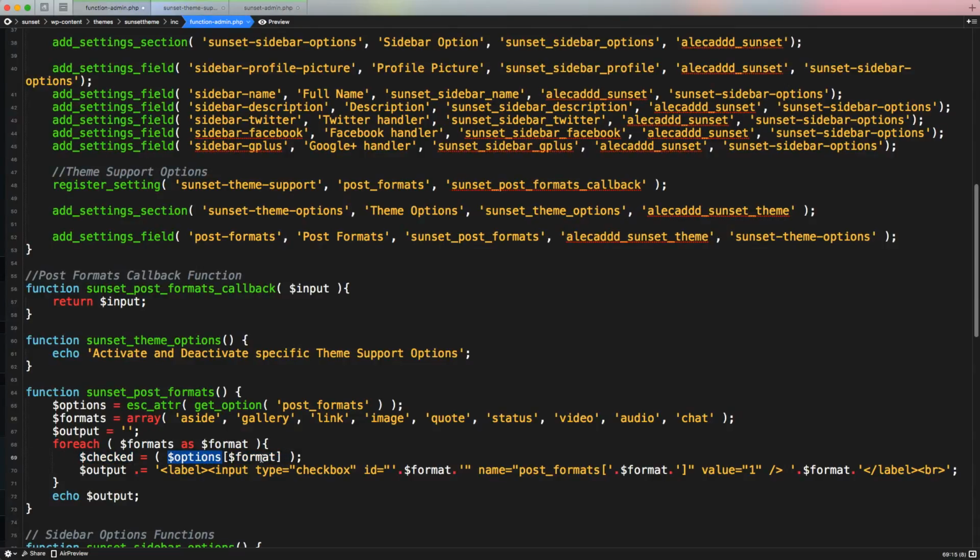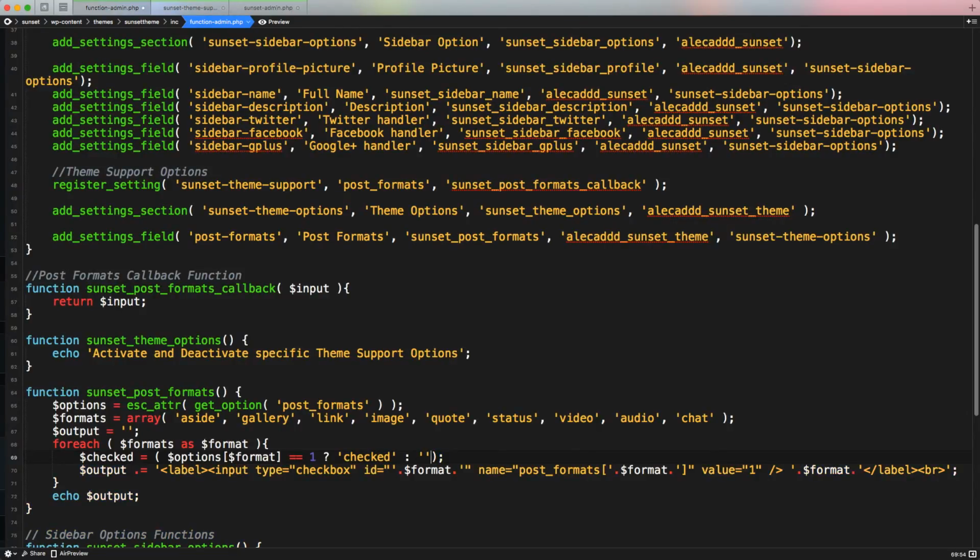So if options aside, or options gallery, options link, or options image, whatever, is equal to 1, if the saved value is equal to 1, question mark, we can return a checked value.